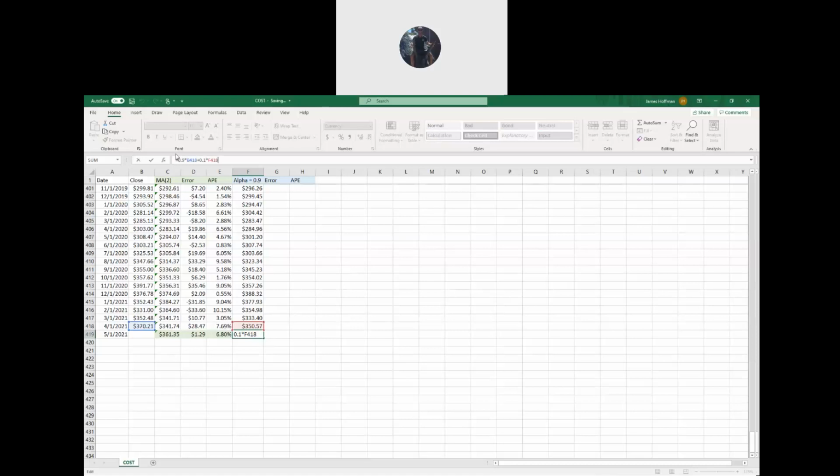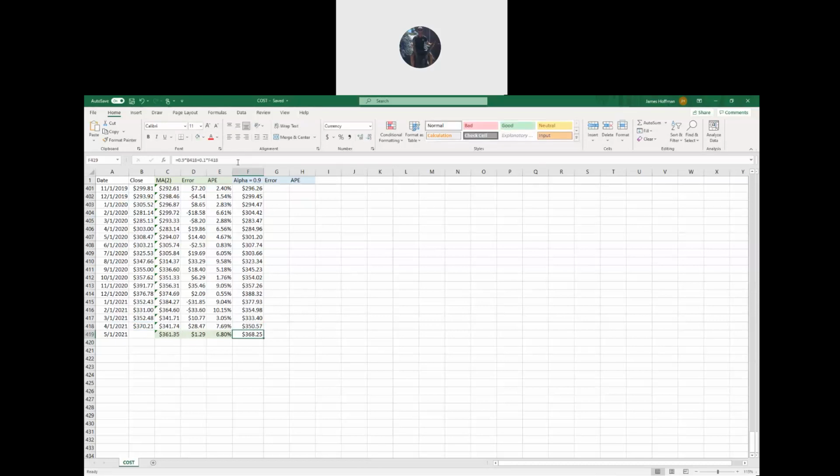So it's basically 0.9 times the last observation plus 0.1 times the last forecast. So see how my May is 0.9 times that plus 0.1 times that. And my prediction would be 368.25. So it's a little bit different than the moving average.